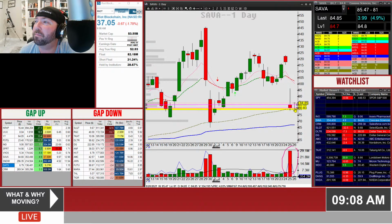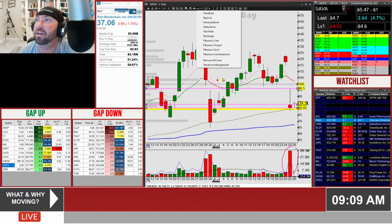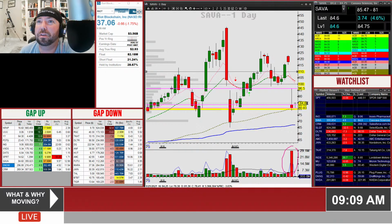If it loses yesterday's open in any factor, previous day's close is going to be king. Notice we've already come down to test previous day's close once, and we're already moving back up. So a little backtest of yesterday's open, and maybe we move if we can. No reason we can't run this entire candle, right, up to around 96.50. That's awfully precise. Isn't that fun? And if we decide to get out and get going from a little bit of that, $100 always has to be marked. That's going to be psychological. And then we're going to be looking for somewhere up in this range. I'm thinking, if you notice here, right at the top of all of these candles, this low here, right through there, we call that 110. So if this thing gets rolling, those are some fun levels that I think could really come into play on it.